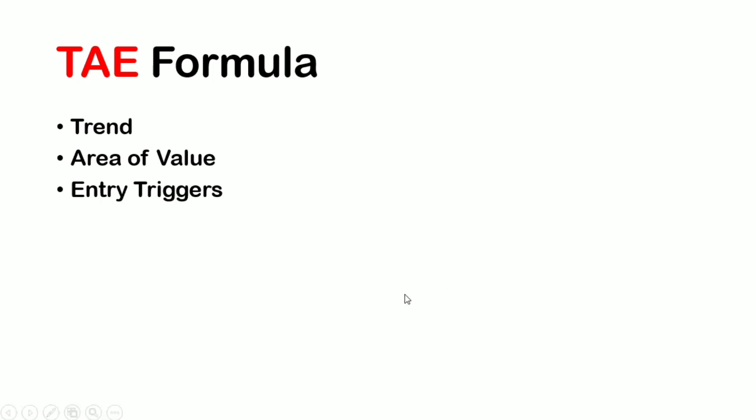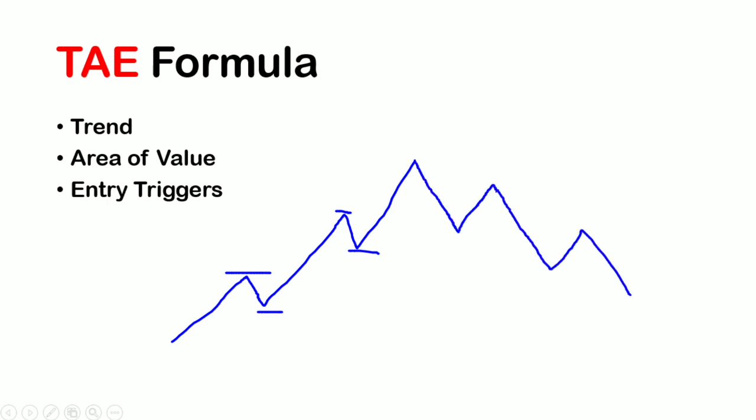For you to see the trend, you just need to know the direction of the market. Is the market moving up, creating higher highs and higher lows? You just know that the market is in an uptrend until the market starts creating lower highs and lower lows. You now know that the market is in a downside direction, right?